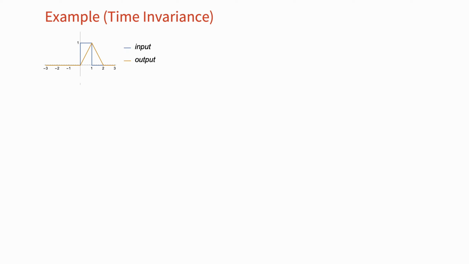Let's say for a system, this unit square input signal gives the output signal as shown in this plot. We want to know if the system can be called time-invariant if the input in this second plot gives the output shown. This system is time-invariant because in the second plot, the same input is shifted by 1/2 and the output is also shifted by 1/2.